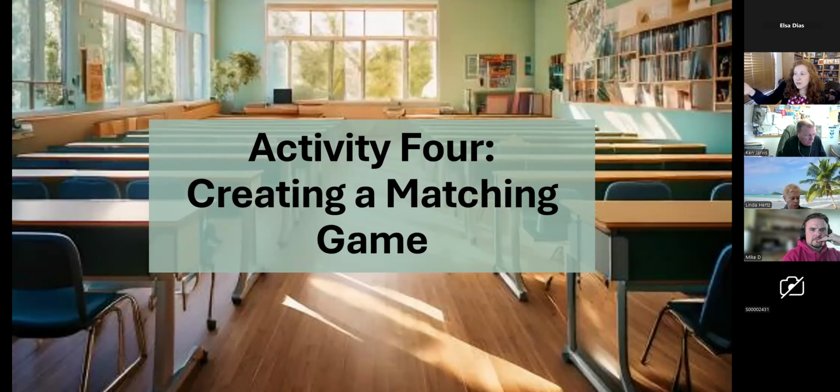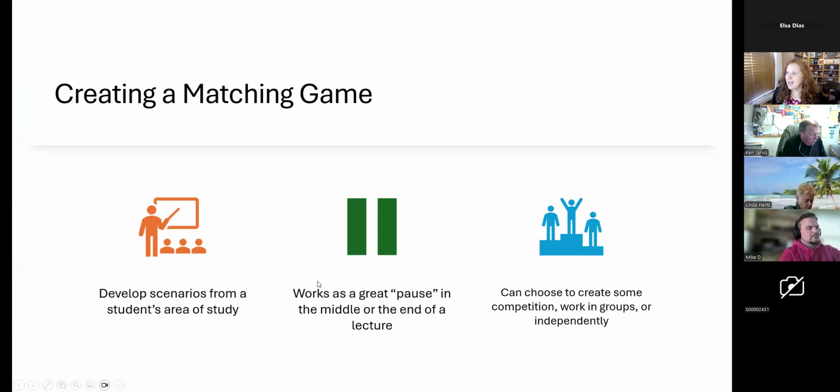What is also wonderful about this is a lot of the ideas that I have for pauses that I get from Gail Taylor Rice's Hitting Pause book, like creating a matching activity. I introduce students to a concept or a theory, and then I create this matching activity where they have to actually bring it to life and see if they understand the terms. I love this because I can give students scenarios directly from their future industry. I really like to make sure that I can check in and get some live assessment on student learning.